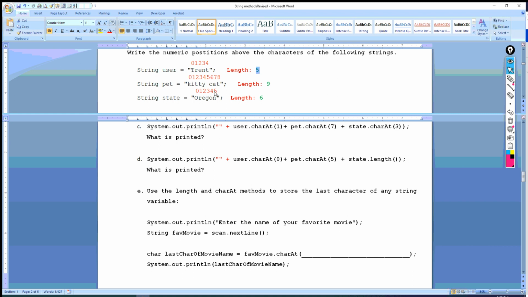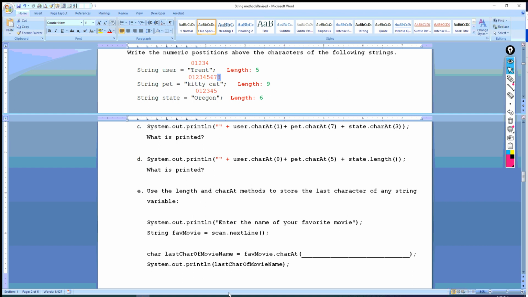In Oregon, the last position is 5 and the length is 6. So what's the pattern here? You should see that the length is always one more than the position of the last letter. So it's the length minus 1 that gives you the position of the last character. 9 minus 1 is 8, and 8 is the position of the last character of that string literal.